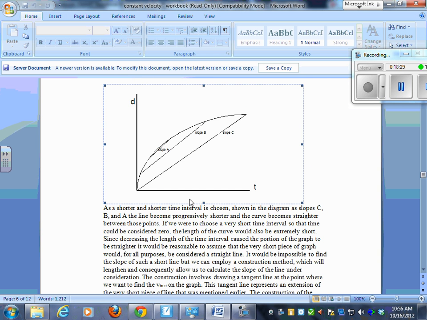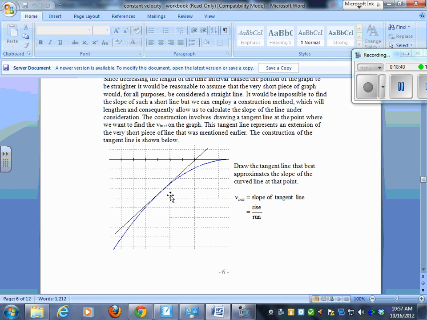And what you do is you zoom in closer and closer, and then you draw a line on top of that little almost straight line, and then you just extend it, zoom out, and then you've got yourself what we call a tangent line. Okay? That's sort of the theoretical.